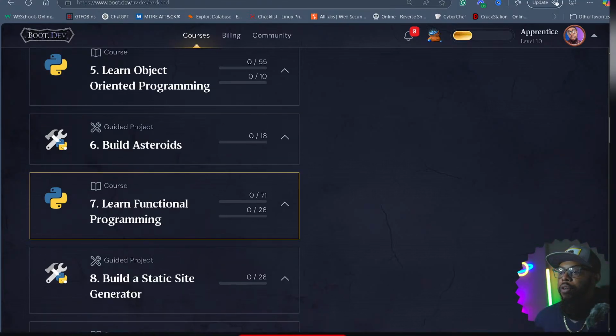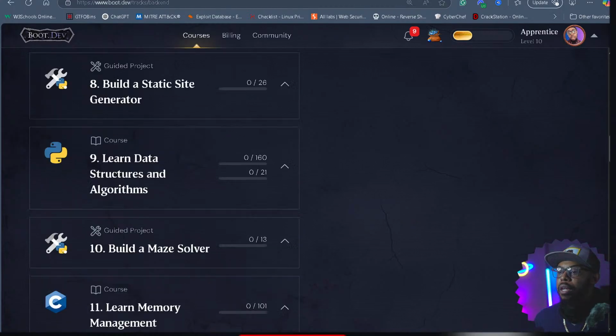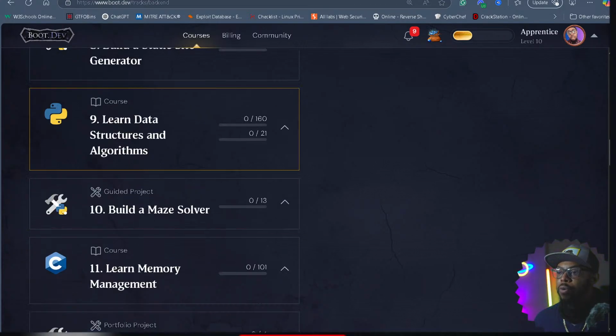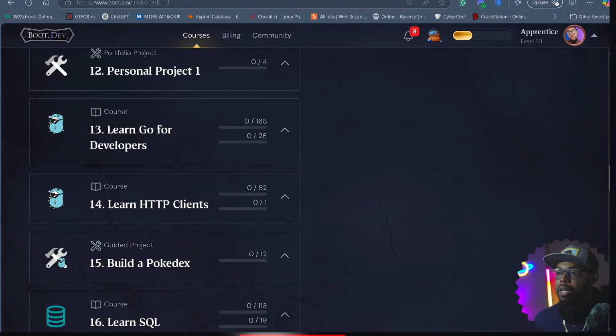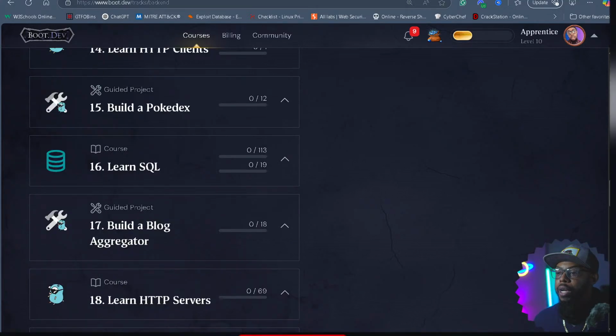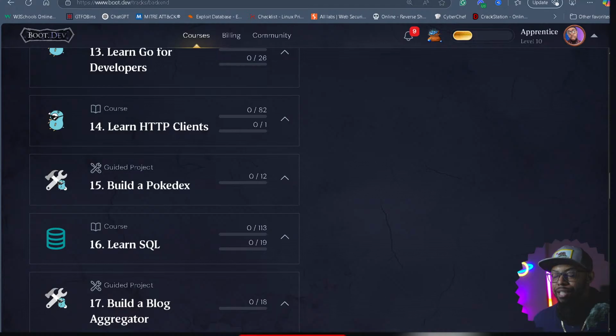So, functional programming, data structures and algorithms, that seems extremely complex. I see that they have Go here, and I truly hope that boot.dev grows really big. And ooh, a Pokedex, definitely going to want to do that.